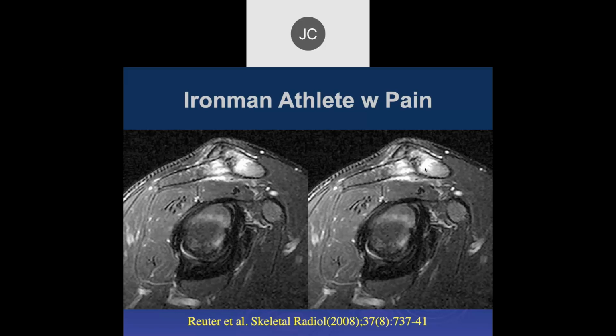So the edema in the bone, most places, is a pretty good indication that correlates with symptoms, but we found that not to be the case with the AC joint, and many of you have seen MR scans where you see degenerative disease of the AC joint with some edema adjacent to it. We don't have very good clinical histories in our patients most of the time, but we pass it off as degenerative disease, and most of these are not symptomatic. It says Ironman athlete with pain. Oh, yeah. This guy had pain, but in our studies, we found that a large number without pain had similar findings.